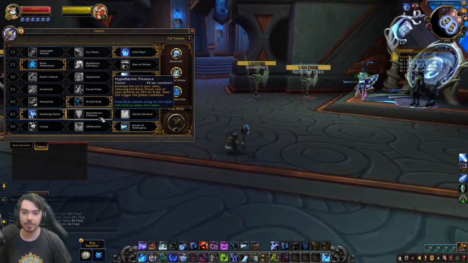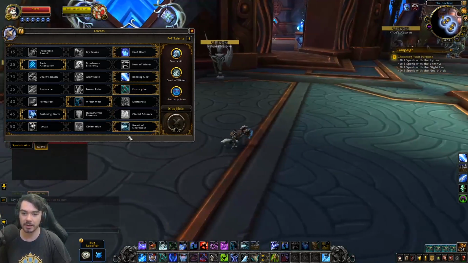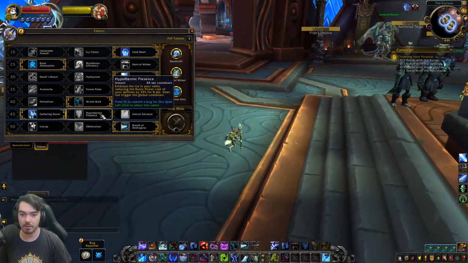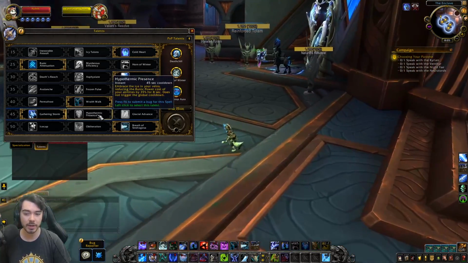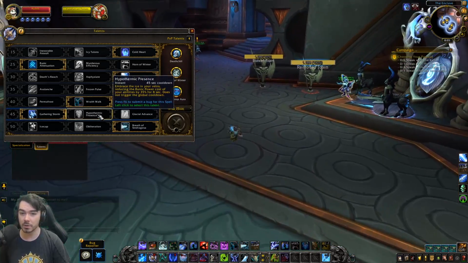So this is just going to help you. Yeah, I mean, it's just going to slow down that Breath of Sindragosa drain. Yeah, pretty nice, right? Kind of cool. That's the main use for it. I don't see it being all that useful outside of that.